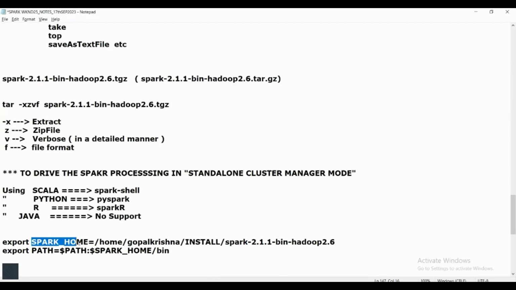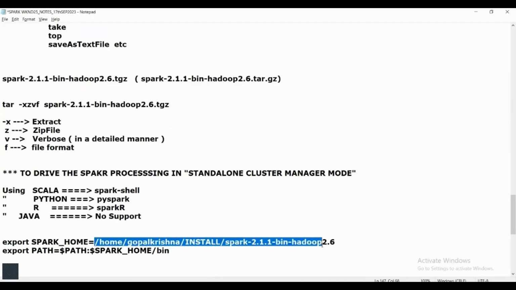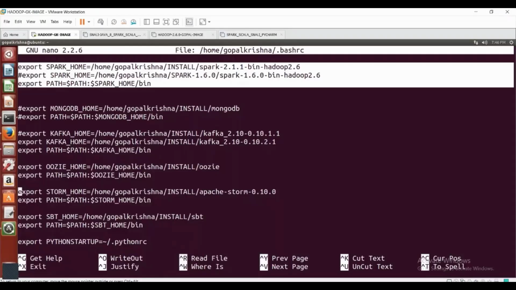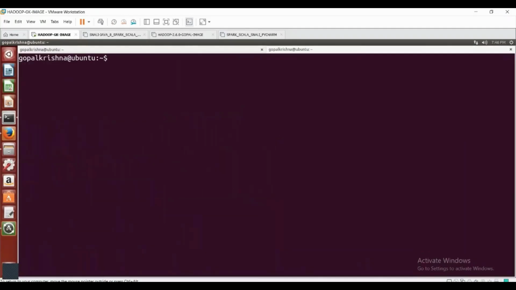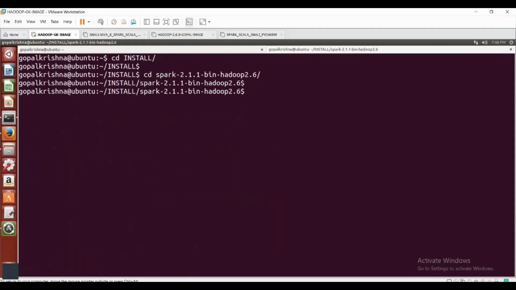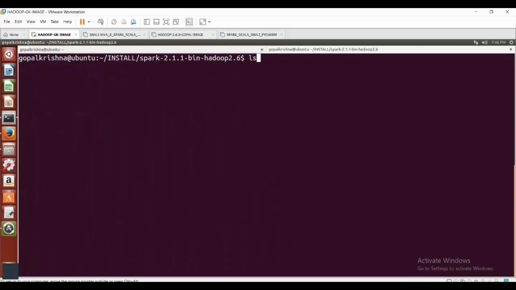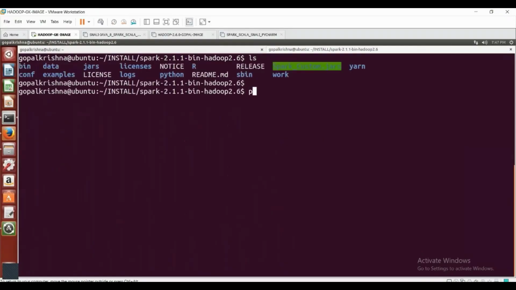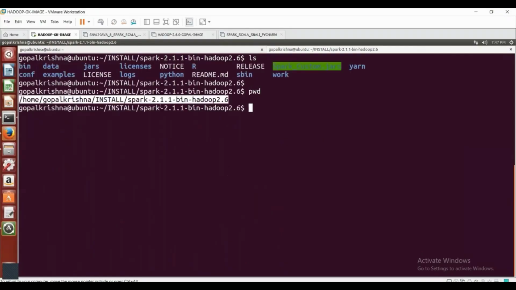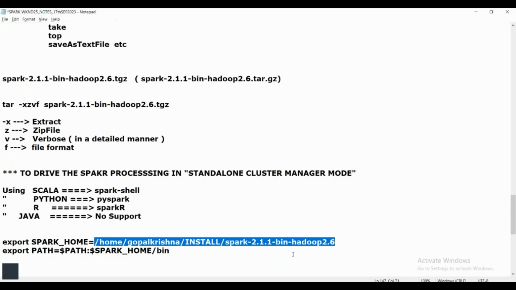Export SPARK_HOME equals, on the right hand side, the same path where exactly our Spark has been installed. We mentioned here cd install, here cd Spark, and all our directories, the bin directory, everything, are part of it. So this is the same path I mentioned, where Spark has been installed: home, Gopalkrishna, install, Spark 2.1.1 something.